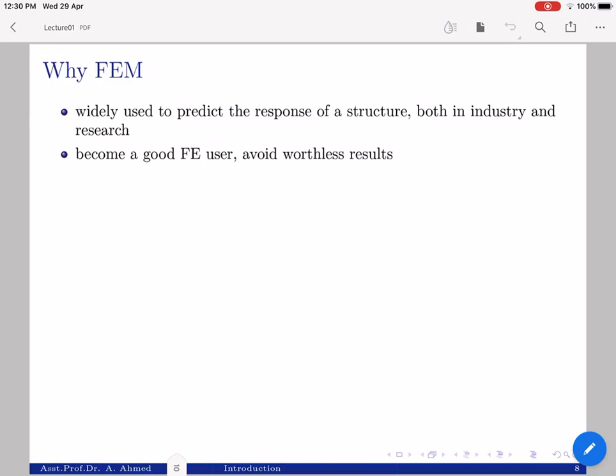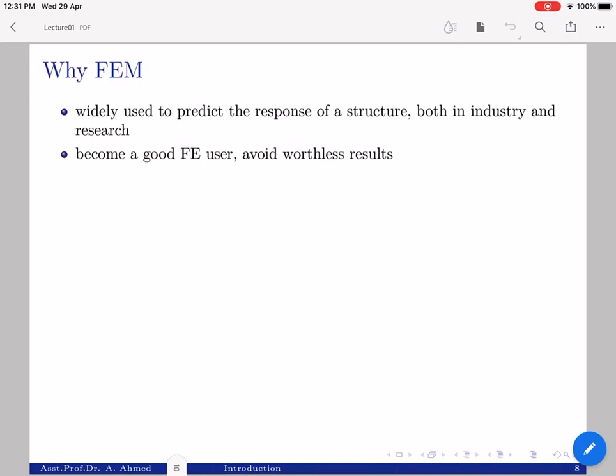Finite elements will give you some results at the end of the analysis, but it's your responsibility to judge whether those results are correct or really representative of the structure's behavior or not, because once you understand how the displacements are computed, how the stresses and strains are computed, once you know the basic ingredients, how these different quantities are calculated, then you can tell whether the results are good or not. Maybe you get some results which are very bad, but that may be because you haven't calculated the stresses correctly, right?